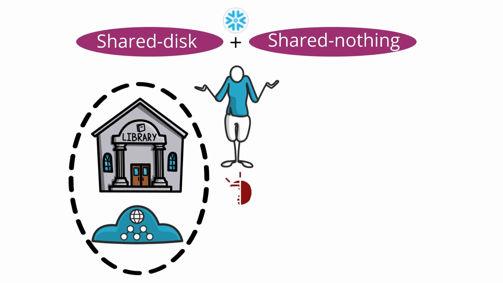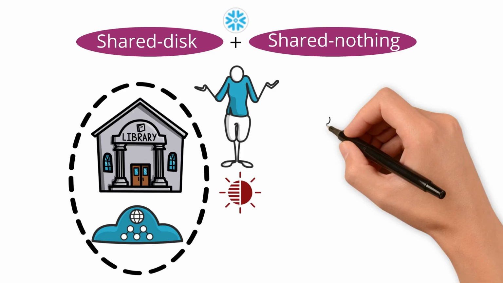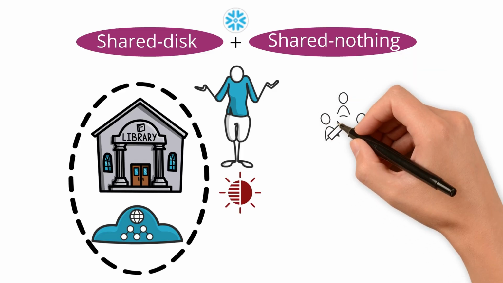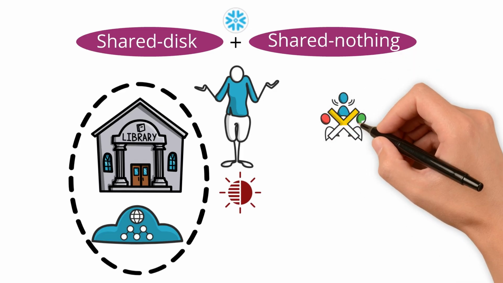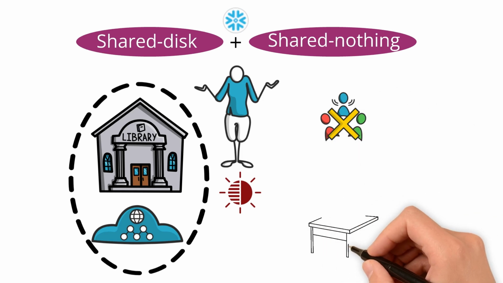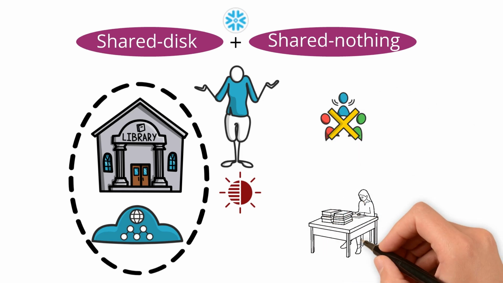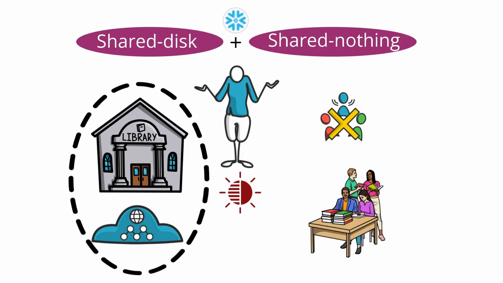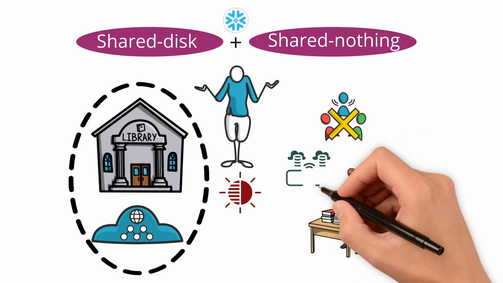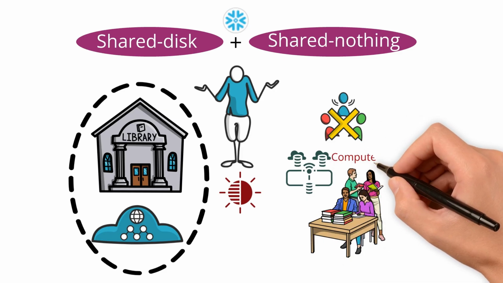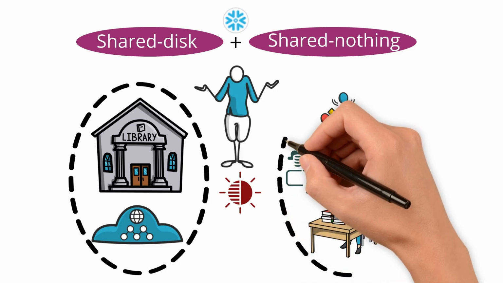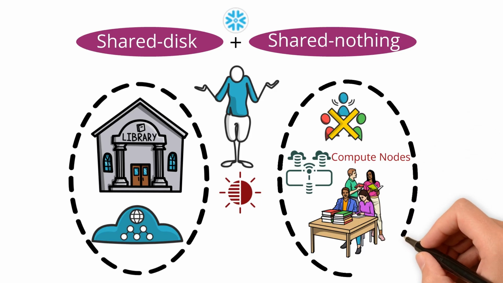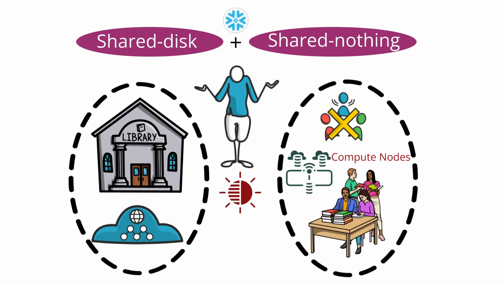Now, in contrast to this, instead of one librarian handling all requests, imagine a team of librarians working together, fetching the books from their section simultaneously, making the process faster. In Snowflake, this is like how it uses multiple computers, also called compute nodes, that work together to process queries simultaneously. This approach makes the process faster.